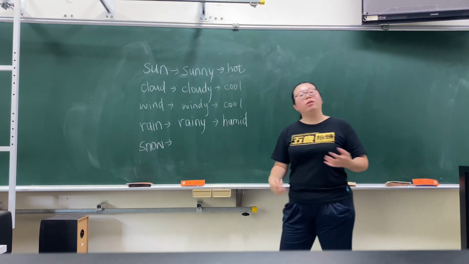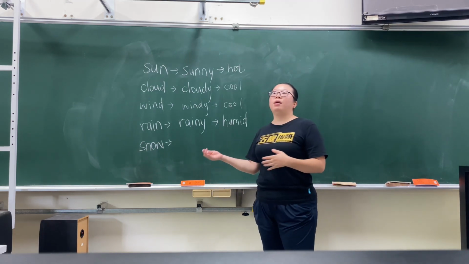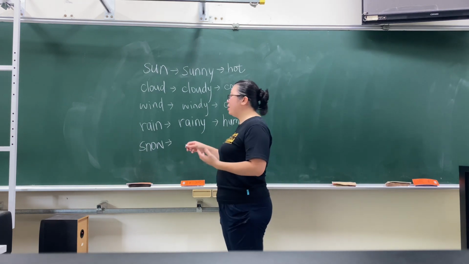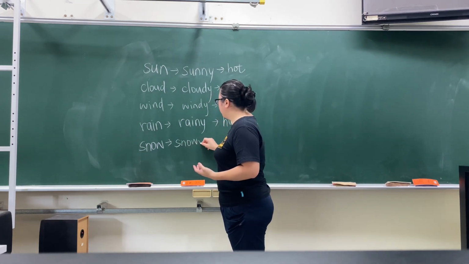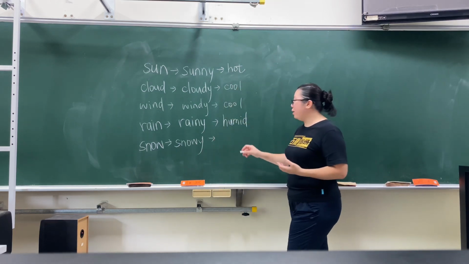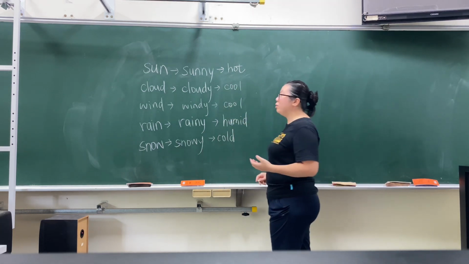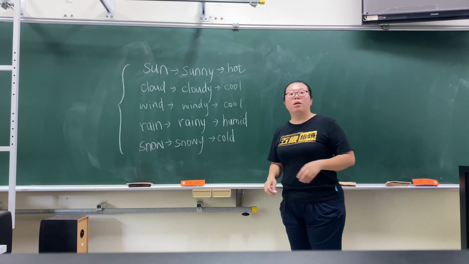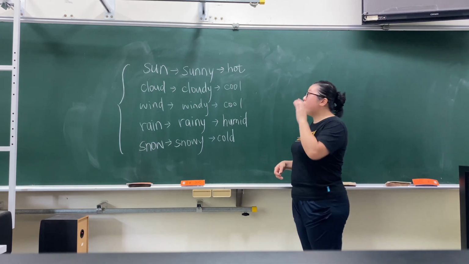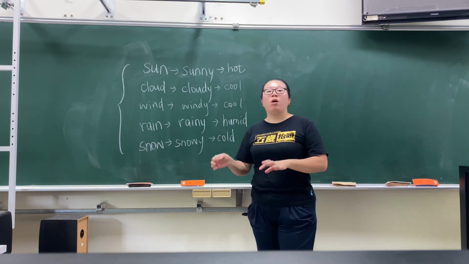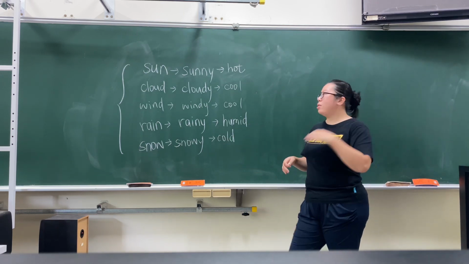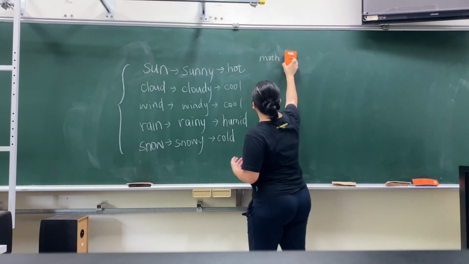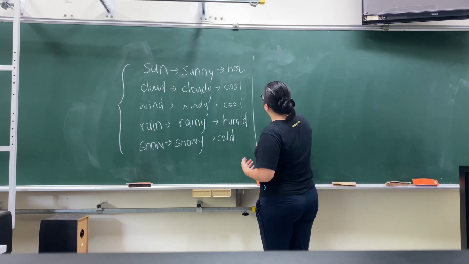I know a lot of people really envy the weather in Japan or America. They get a lot of snow when it's winter. So if there's a lot of snow, you will say it's snowy. Right? And if it's snowy, you will say it's cold. Yes, exactly. So this is the weather we talked about last time. We also mentioned that different weather is associated with different months. We got 12 months, right?